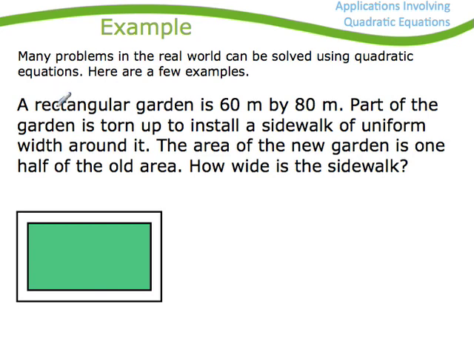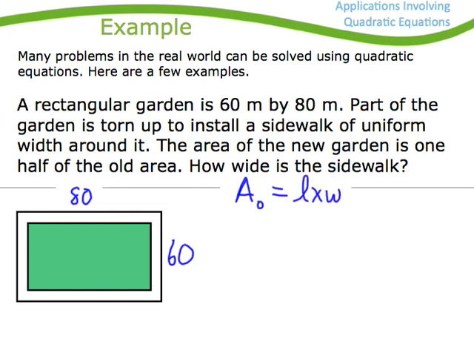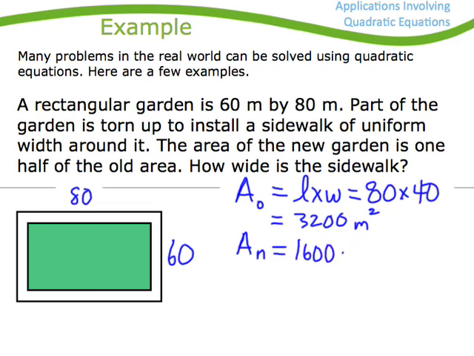Seems like there's lots of information here. Let's first maybe start jotting some stuff down. I've got 80 meters this way, and I've got 60 meters this way. I could figure out what the area of the original garden was. The area of the original garden will be equal to length times width, 80 times 40, so 3,200 square meters. Huge garden. So if I'm looking at the area of the new garden, this thing says the area of the new one is half the old one. So half of 3,200 would be 1,600 meters squared.